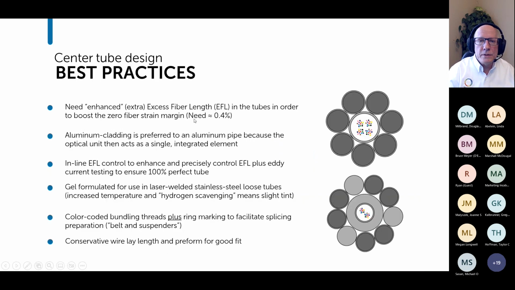What's the best version of this? Well, I mentioned already, you've only got the sinusoidal shape that you can get in the tube. So you need to make the most of that, which means you need to kind of juice it up a little bit. But it turns out that the best you can get is about 0.4%. Remember, I said what's typical is about 0.25%. So you've got to work it to get up to 0.4, and that's about the best you can do.